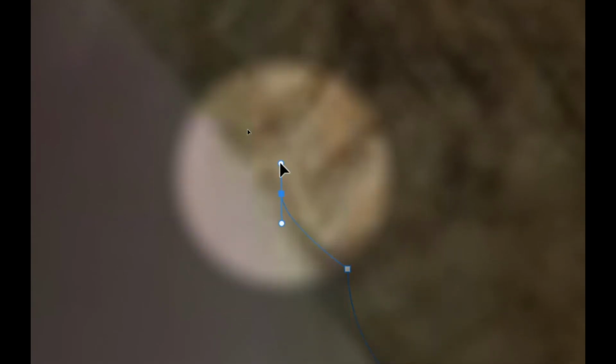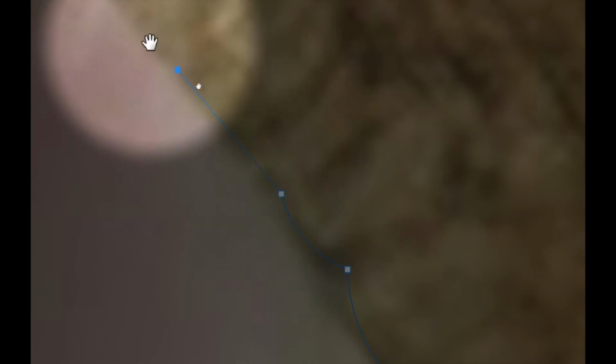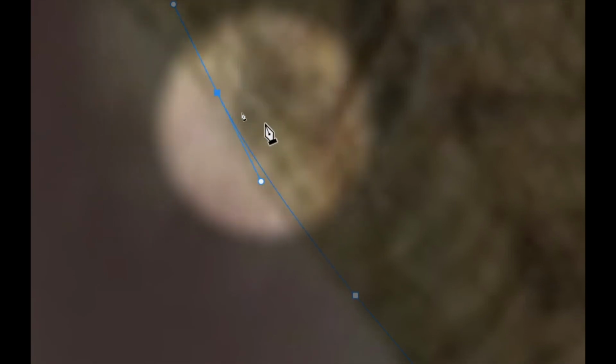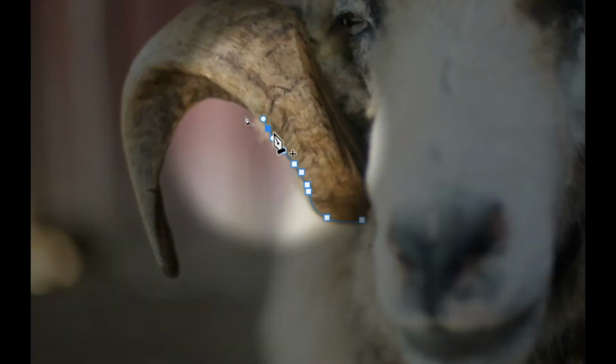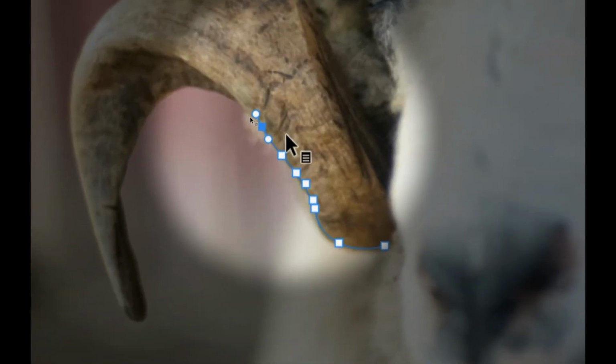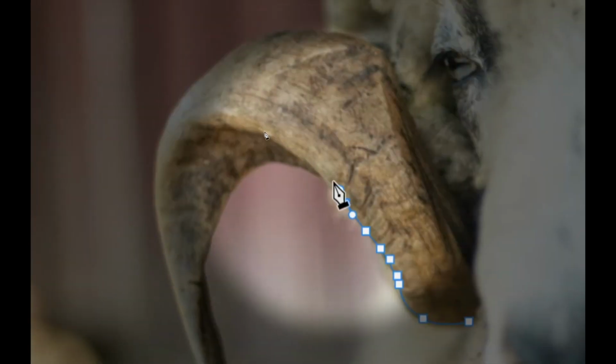And then I can use my space bar to keep on moving. So I'll Option click and then go. Option click and then go. Sometimes it can be somewhat tricky working this close. So remember that you can always zoom in and out to be able to get the best kind of design that you need.